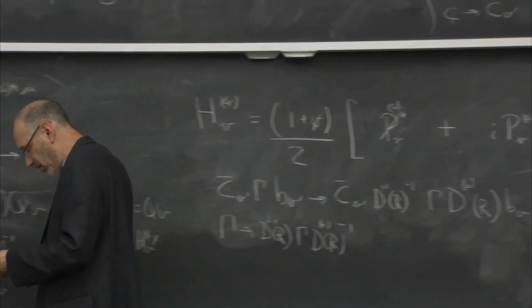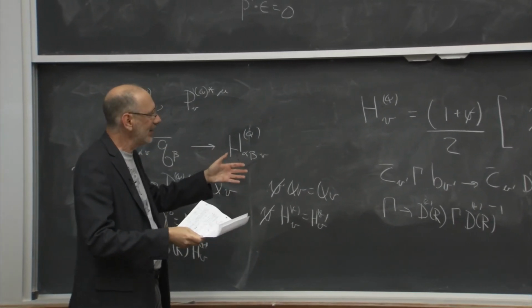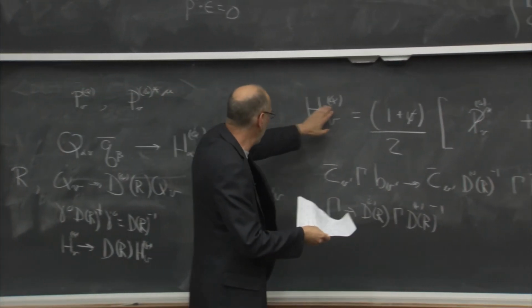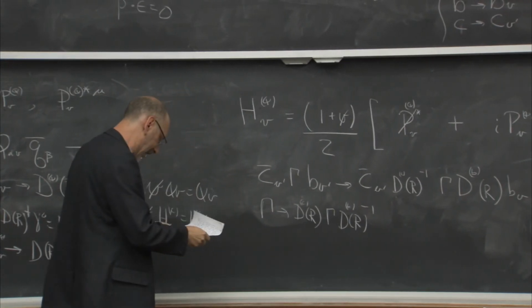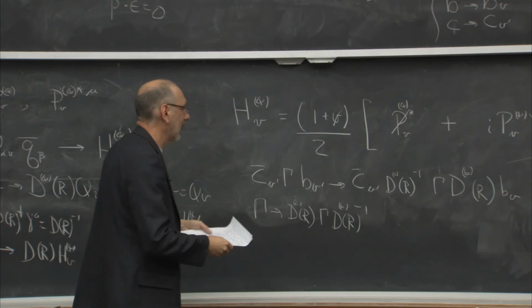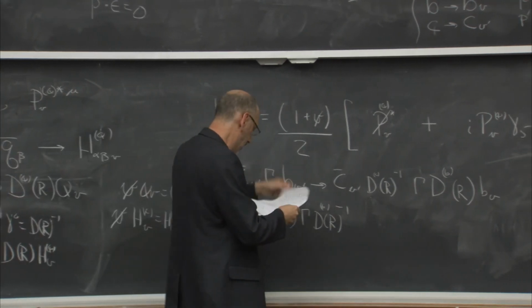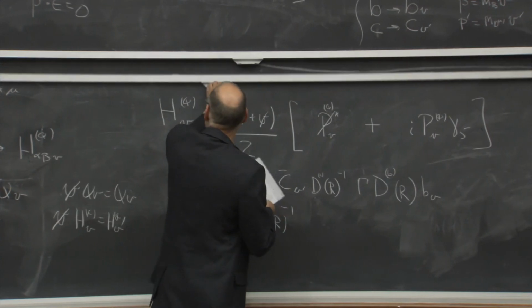So all I have to do now at this point is figure out the most general thing I can write with an H_v(Q). It's clearly going to be, well, the most general thing I can write. So now I've got to write another equation for you. And let me write it out, and then we'll say more about it.